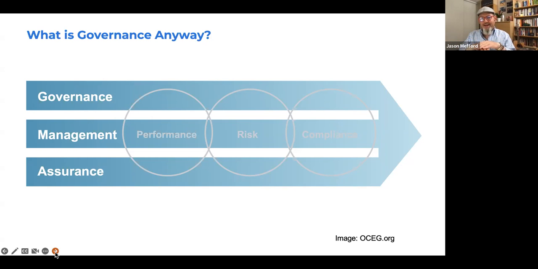And then you've typically got an assurance function. That could be an external auditor. It could be a regulator. It could be a second or third line function providing assurance. What the assurance role does is audit what management is doing and report back to the governing group. Okay. Now, you see that there are circles for performance, risk, and compliance. This is how we would typically talk about it from a GRC perspective, right? There are certain performance or operational things that you're doing that you're going to put governance around.